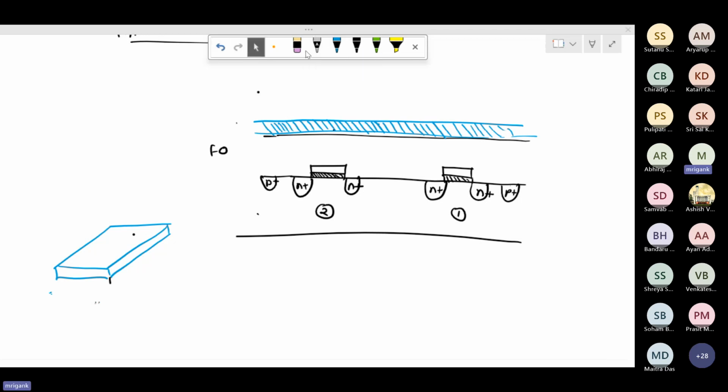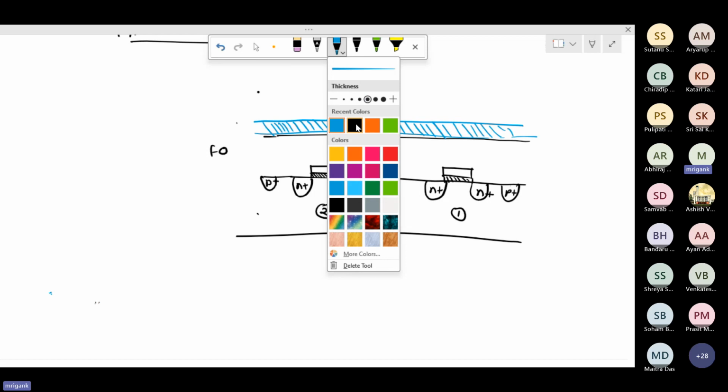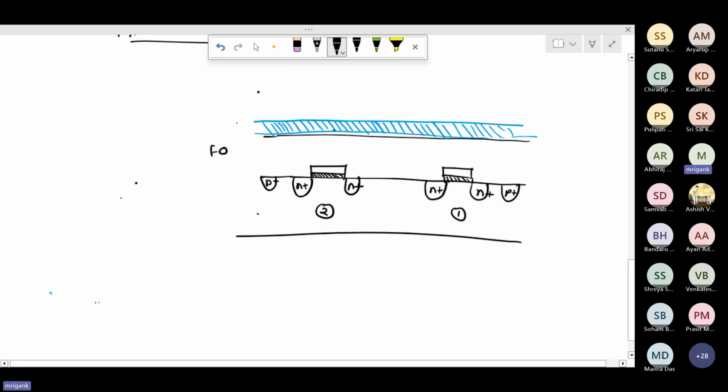Let me delete this also. This is creating a huge problem. I have to change the application, otherwise it is uncomfortable to teach. Some changes they have done in the application which has messed up some things. But anyway, see, again, I'm not able to select.